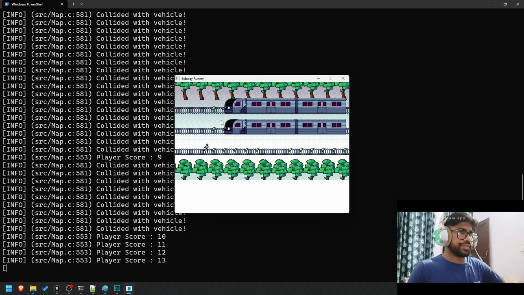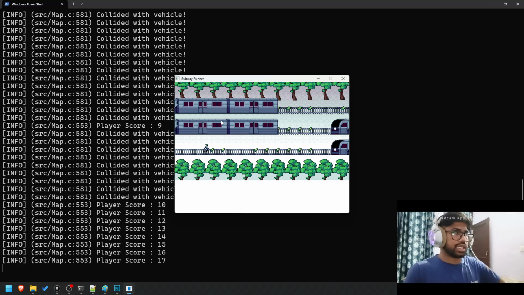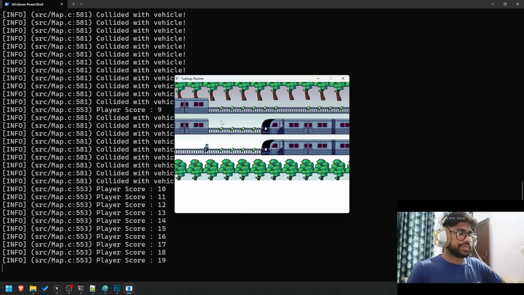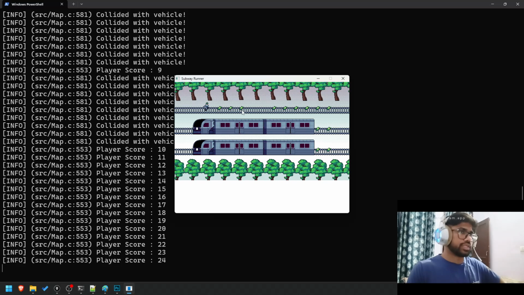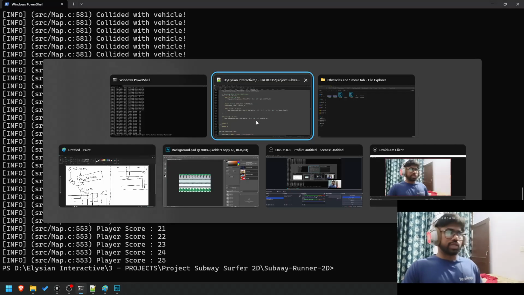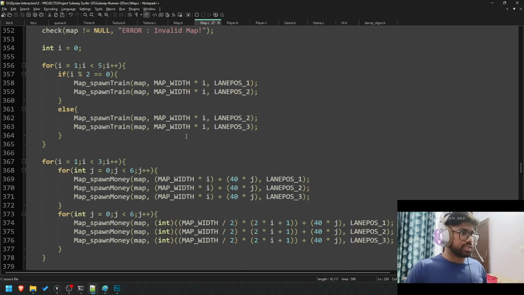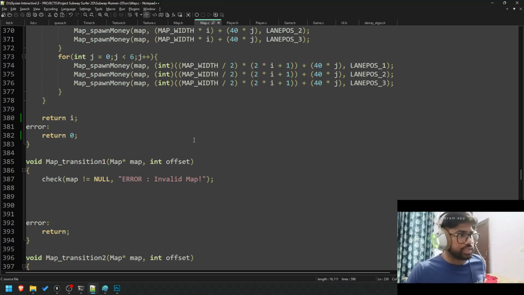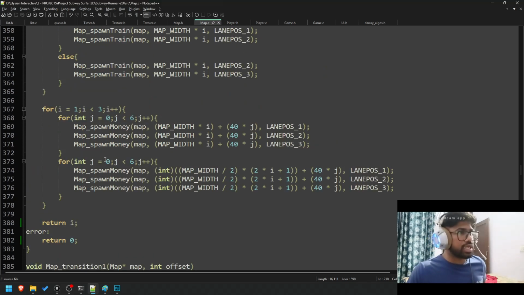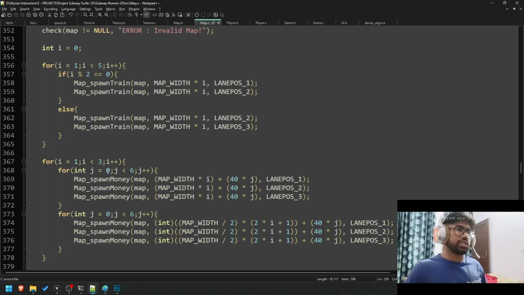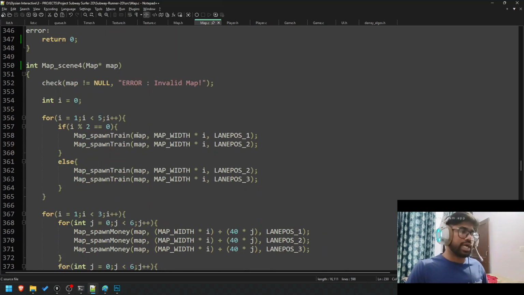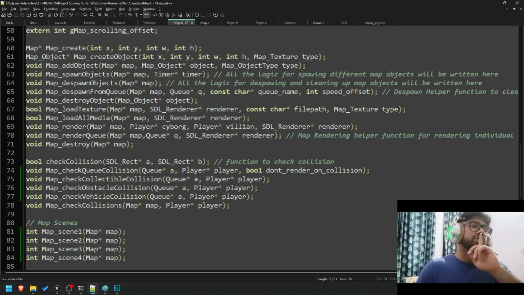Okay, great, doing good. But what will this? Okay, map level. Okay, I was just checking if it works at all. So it works. Then map transition. The map transition. I want to spawn, and I don't really want to spawn money. I want to spawn. Do you have to create a function for that? For spawning thing. I want to spawn objects.